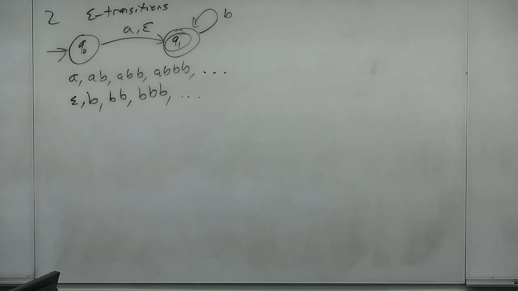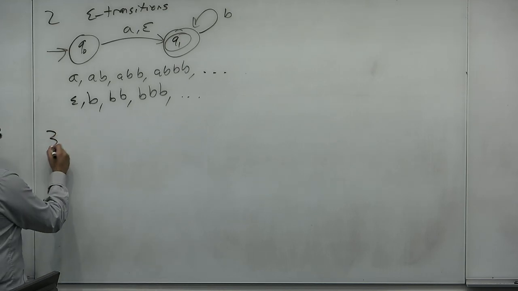For A comma epsilon, the way you can think of that is that there are two transitions, and which one you take is a choice of whether or not you put an A in front of the word. But afterwards, it's all Bs. Questions on that? Yeah? So what if you had AB as your string, and you chose epsilon first? Then AB gets rejected? Correct. But let's talk about that third option right now. That is a computation on this where AB is accepted. There's one computation where AB is accepted and another computation where AB is rejected. These are not three separate ideas. You need the third one, which is non-determinism.